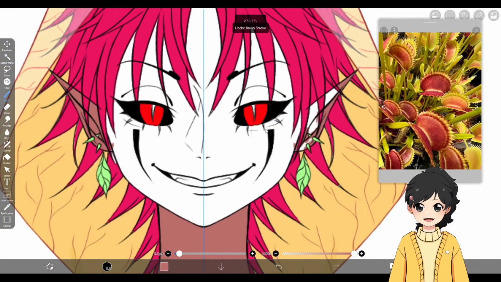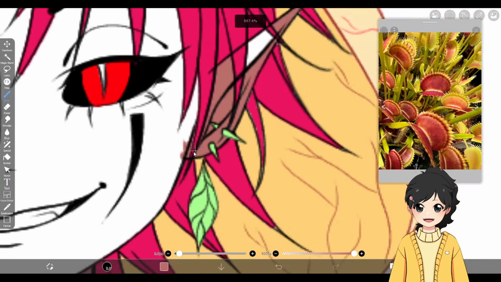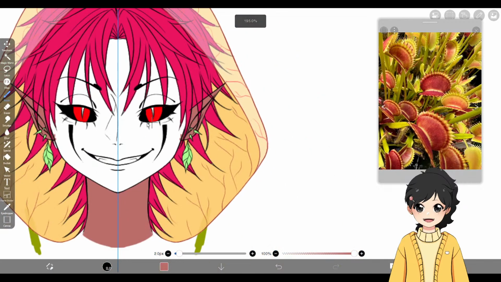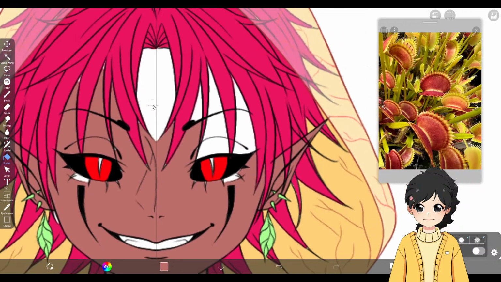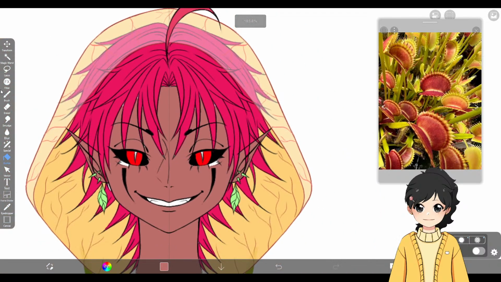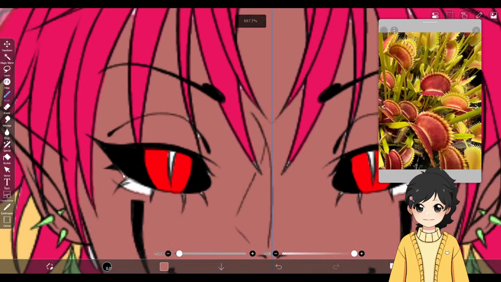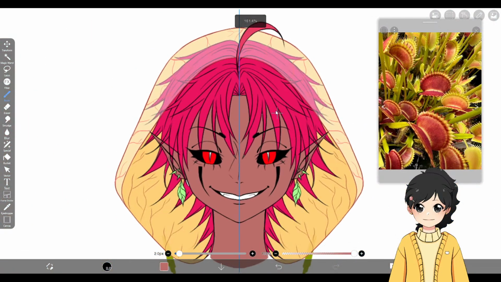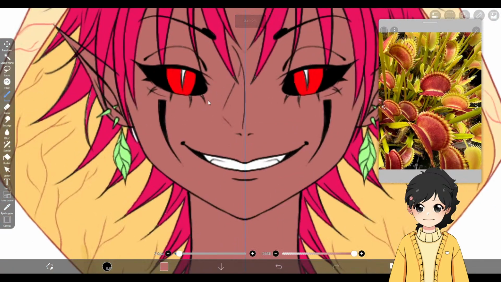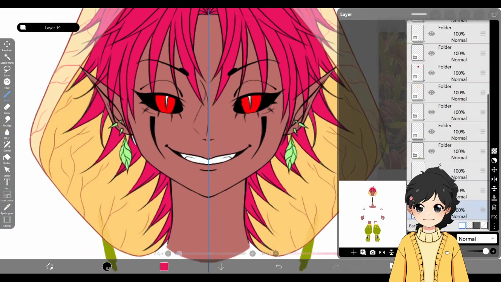I think I will probably be changing his skin color to something more pale yellow or, I don't know, green. First we need a base. I like this color as well though. Color for the hair.